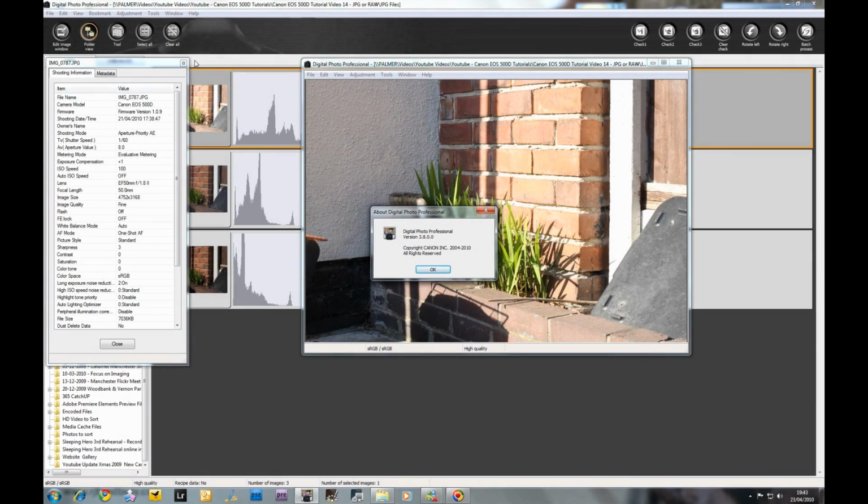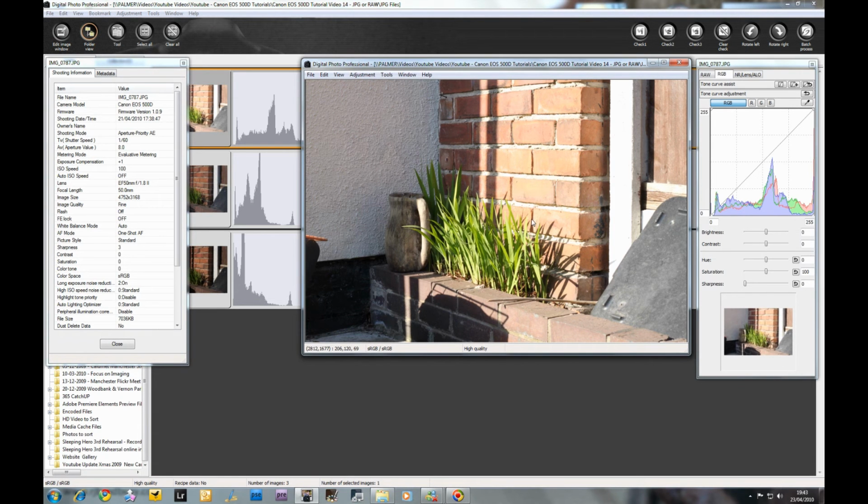Okay guys, here we are. I've opened up Canon's Digital Photo Professional. This is version 3.8, which is the latest version. Depending on what camera you've got or when you bought your camera, you may well have an earlier version. Okay, this is the image that I shot. It's an image that I shot in RAW plus JPEG mode, so it's the same exposure made at the same time. And here we can see I've got the JPEG file. There's the file name and number there. Canon EOS 500D.